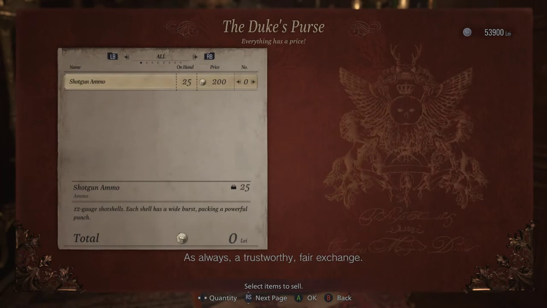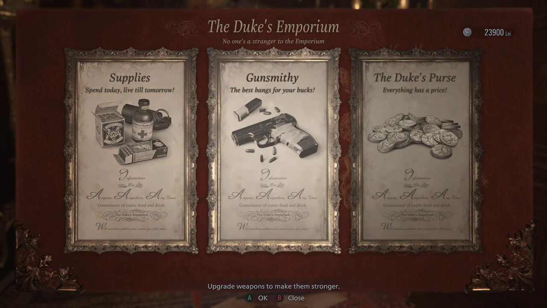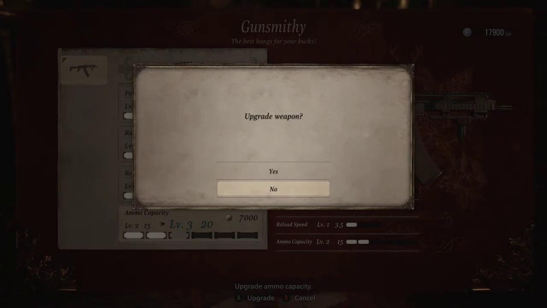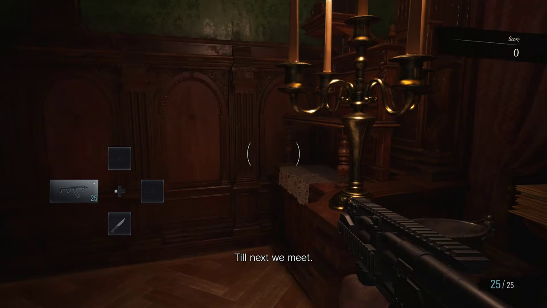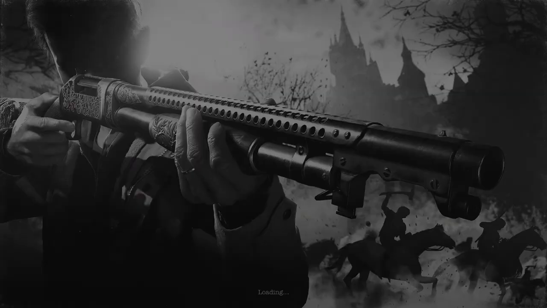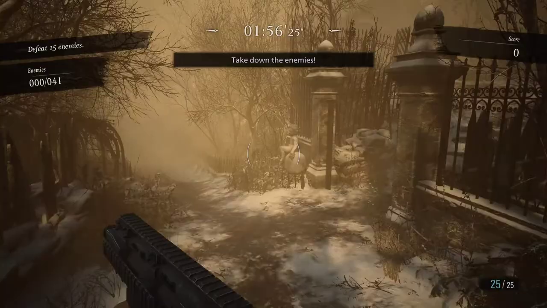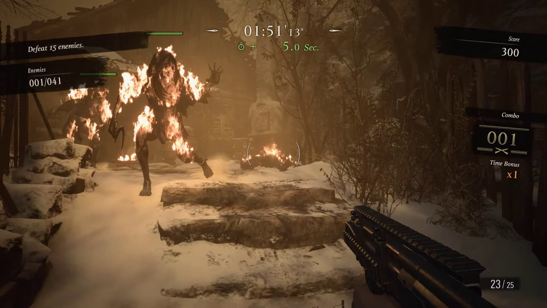Hopefully this actually helps. Okay. Hopefully this actually helps. Start. Oh, I just realized I did not increase the reload or fire level. Yeah, that's not good. Dang it. I don't know how to actually get good at this part.